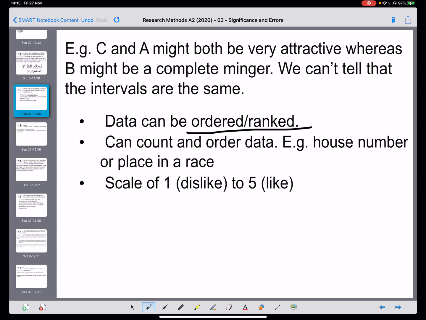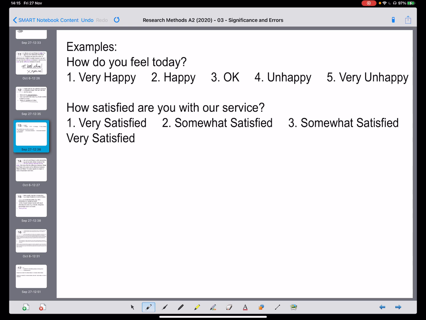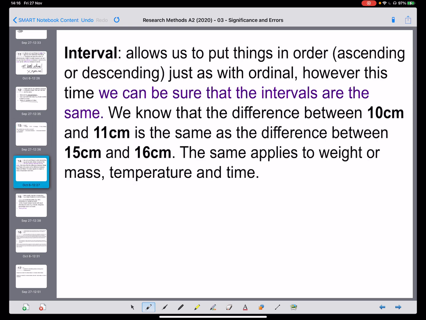House numbers, for example, are not meant to be mathematical. We can tell that house number 39 might appear to be after house number 37, and things like that. We can use a scale, some kind of Likert scale, in order to represent it. So we see things like this. How happy do you feel? How satisfied are you with our service? For example, classic ordinal data. So it's fairly useful, but of course we do want to do a bit more with this. And so the last level that we talk about, and there's four, the fourth one being ratio, but we don't need ratio. We talk about being at least interval, in the same way as we did at least ordinal.